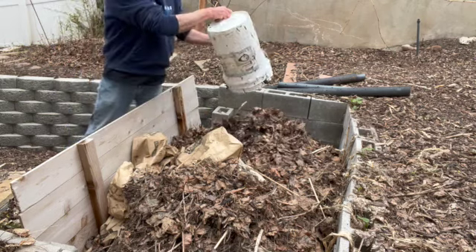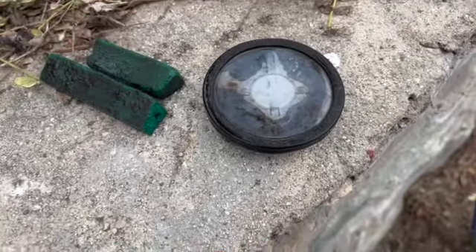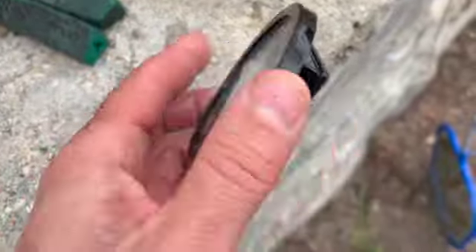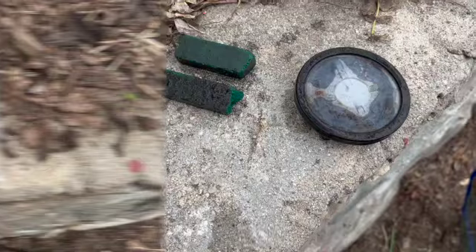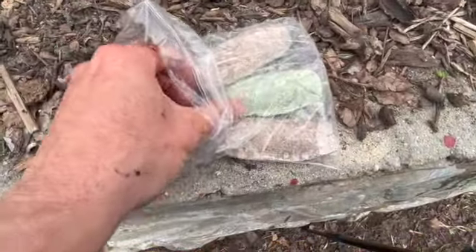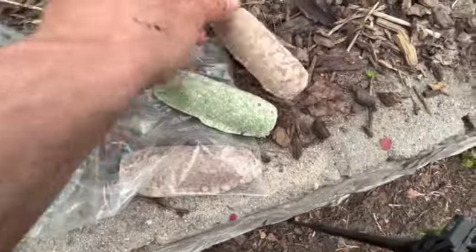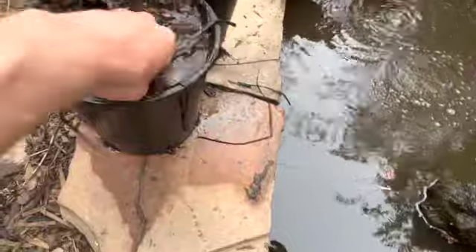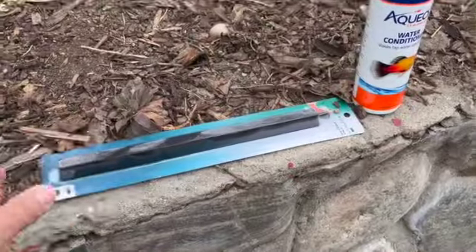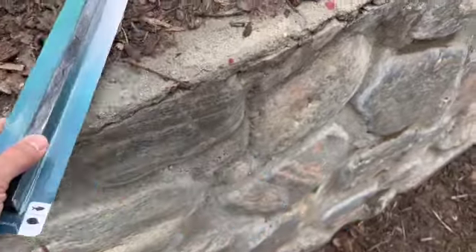I do half my compost bin each year, so I'm going to do the right side and screen that out soon, pouring everything on the left side. Here are the bubblers from the bottom of the pond — this one is a rounder, higher-quality bubbler, and then I bought this little cheap one that didn't last a season. Now, these are fertilizer spikes that water plants need. It's too early to tell whether the plants survived the winter, but I'm going to go ahead and fertilize them — just shove a fertilizer block into the bucket and put them back in the water. I bought a new longer bubbler that'll help circulation a little more.